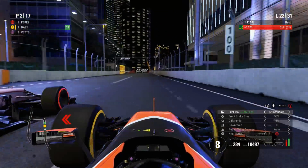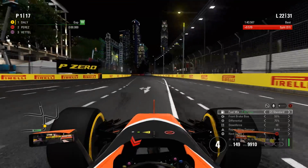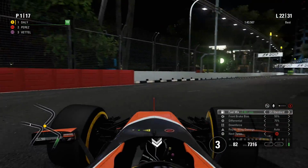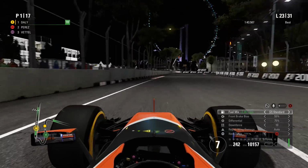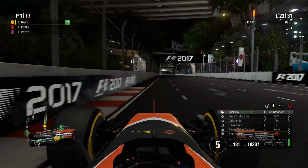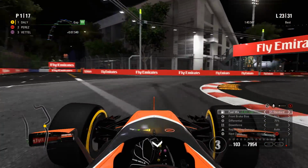But meanwhile, we've got Sergio Pérez again having another look up the inside into the middle sector. We've actually inherited the lead now after Vettel made his stop on the previous lap. So this is effectively for the victory of the Singapore Grand Prix with 8 laps to go. You can see Sebastian Vettel going through turn 1 there. That is the gap, so it's about 15 seconds, and it's down to us to hold on to this gift that we've been given so far, trying to hold off Perez.